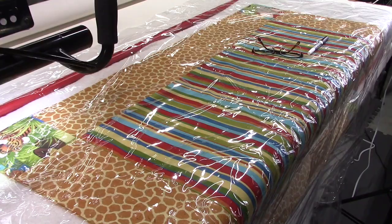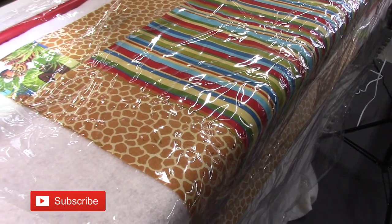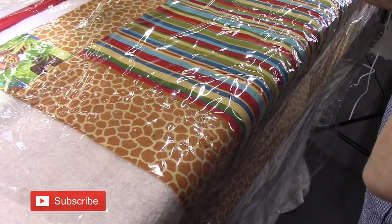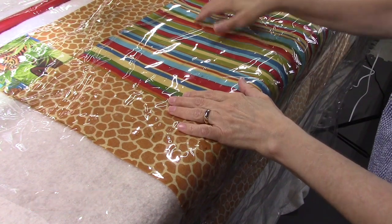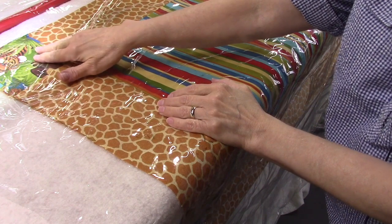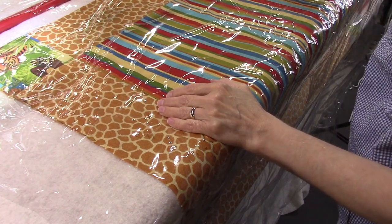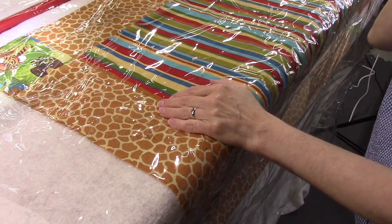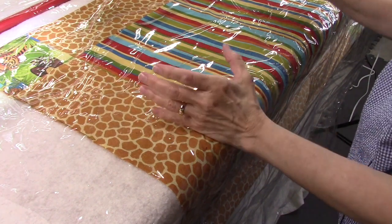I'll move the camera and show you what it looks like, and I'll also show you the design. So let me adjust the camera here. Okay, here you can see quite a bit of it. As you can see, there's three different fabrics in here. They're all coordinating. There's this stripe that is the main body of the quilt, and then there are some pieces that she cut out for the corners, and then there's like the giraffe spots for the borders. So this is basically a nine patch.